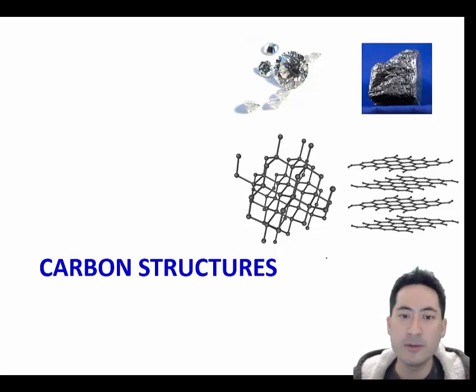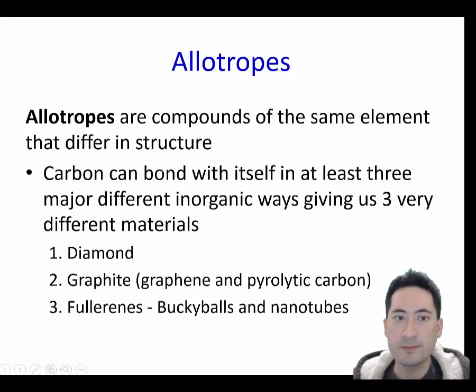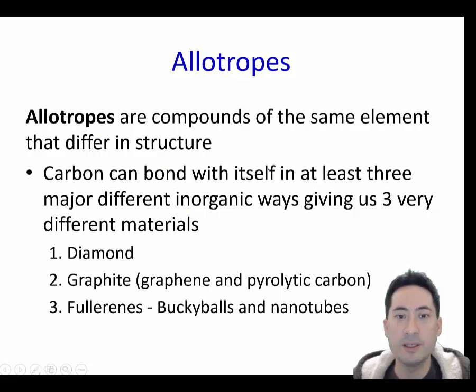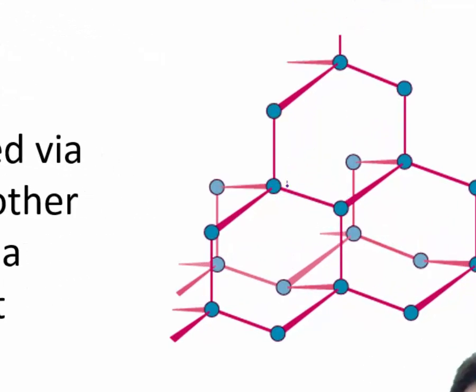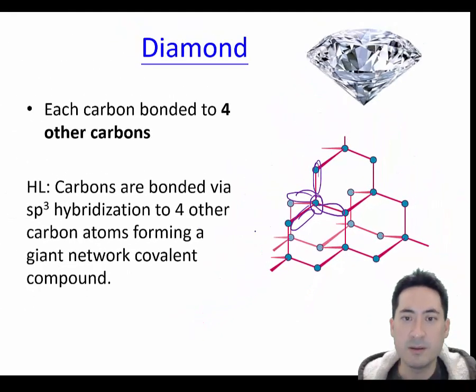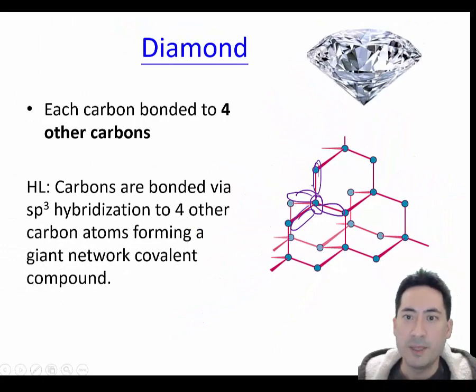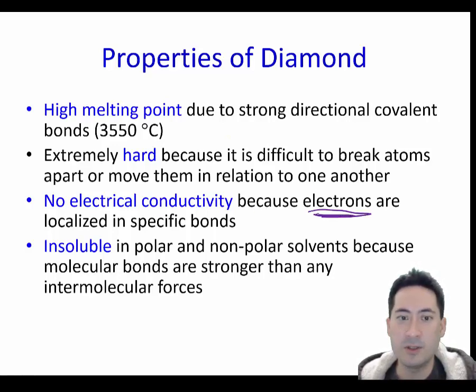Lastly, looking at much larger covalent structures. Carbon structures is first. These are called allotropes because they have the same element but they're in a completely different structure and they behave in completely different ways. So here we have diamond. And every diamond, every carbon is bound to another four atoms. So if you look at any one of these carbons, it's bound in another four positions. So that's the hardest natural substance known that we have. If you have a look at the melting point, it's quite high. It's quite hard. It doesn't conduct electricity because the electrons are trapped in these very strong bonds. And so it's insoluble because it's such a large molecule.